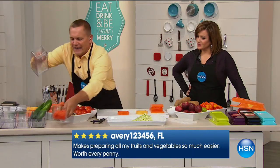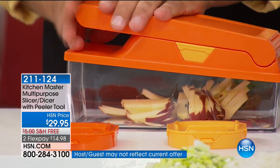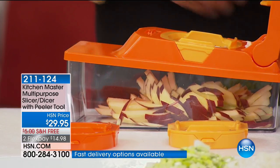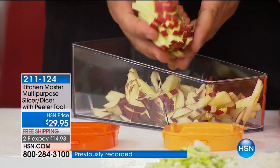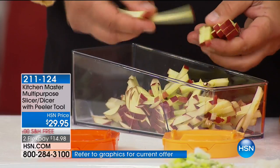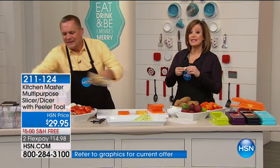Watch this — when the kids come home from school, instead of giving them a bag of potato chips, get an apple, place it on top of the grate, and watch — all you do is press and you get matchstick apples for the kids. This time of year, this is a perfect snack for the little ones, especially if you take a bowl of caramel, melt it down in the microwave, give the kids a handful of these matchstick apples — they have their own little caramel apple dip tray. My producer said, 'I would eat more vegetables and fruit if I could do it like this.' And that's why this is one of our most giftable items in this Kitchen Gadgets hour.